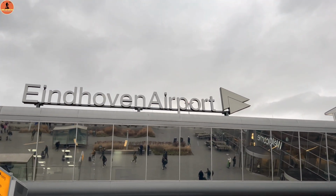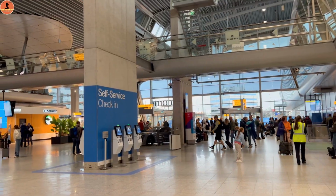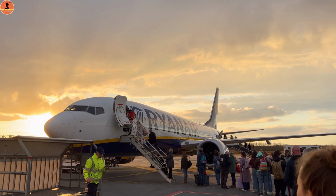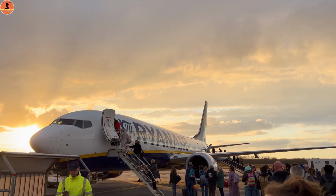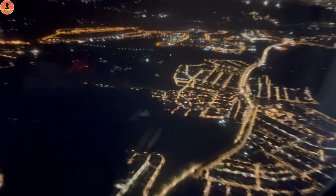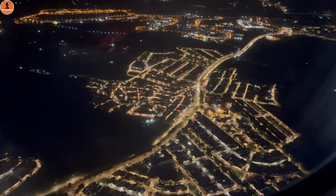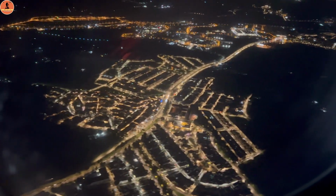and I'm ready with my backpack. So our aim is to go to Utrecht Central station and catch a train and reach Eindhoven Airport. So just now I completed my bus journey and I have officially arrived at Eindhoven Airport. You don't plan for these little scenes, they just hit you out of nowhere. And fast forward 2.5 hours later, guess what? Dark, but we were finally descending into Malaga.